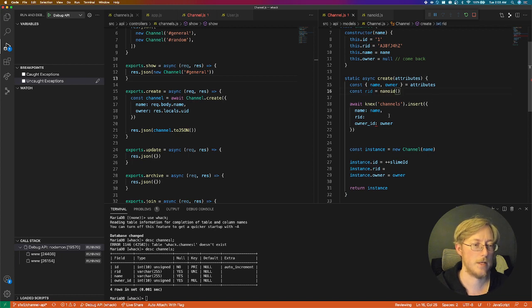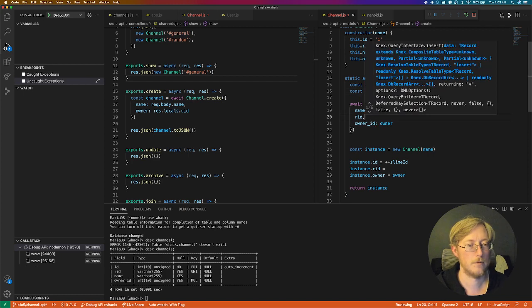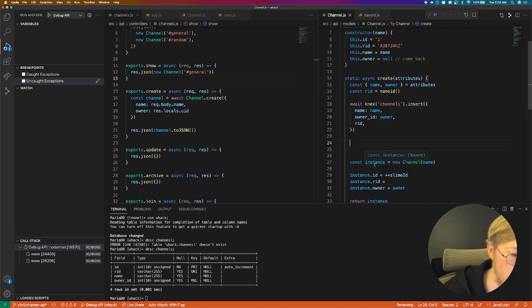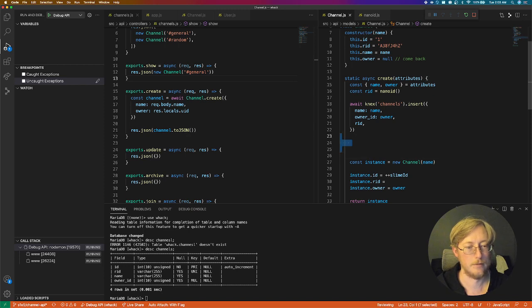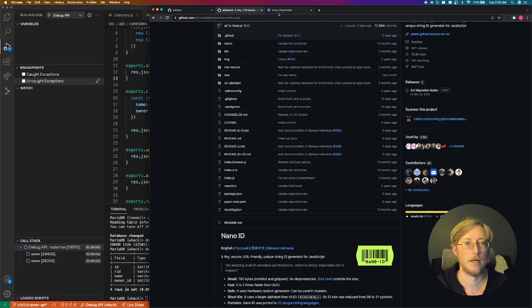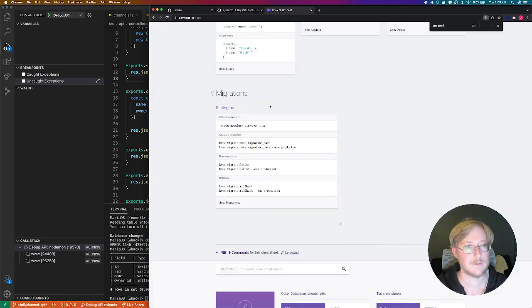Rid equals that. So that'll insert it. After we insert it, then we can do basically what we did before. This should be that. I need to quickly double check last insert ID.